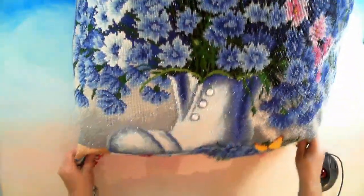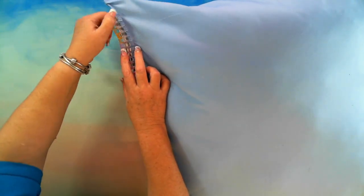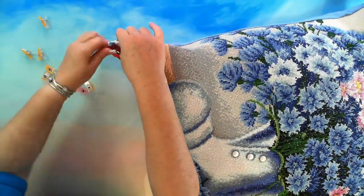I've got up to my final stage, which is I turn this over. Sorry, bump the camera. Here's the mouse. You don't need to see that. So now all I have to do is just remove all of these, and I have a cushion. Which is a very simple task. You will see that. Sometimes they stick. That's a bit of cotton that's actually stuck. Oh. Okay, let's turn over so you see the better side.